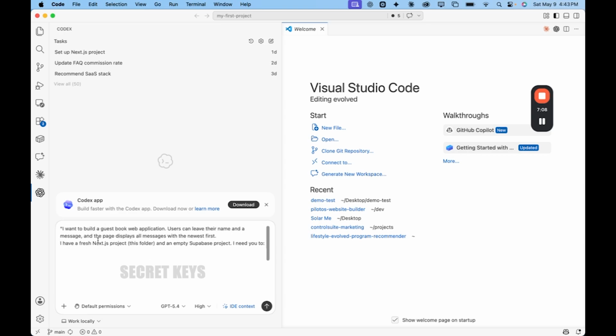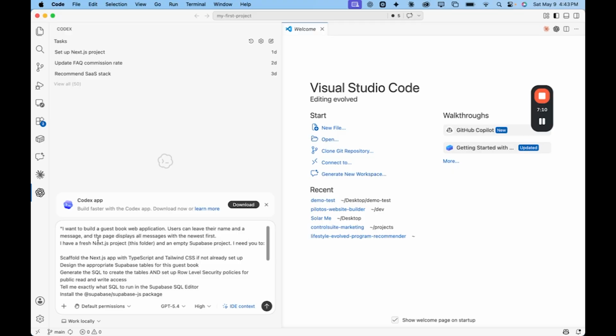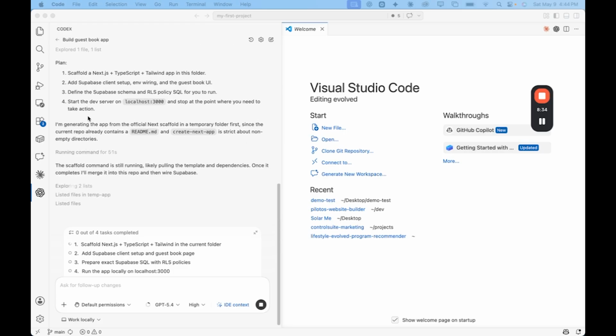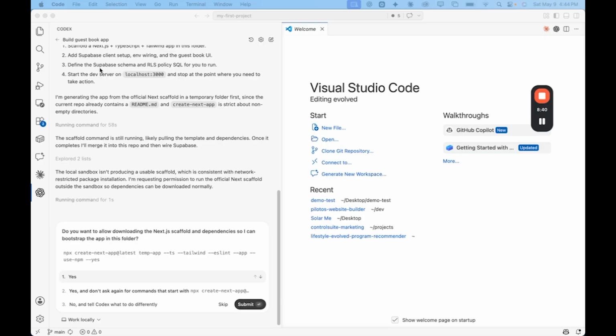This is where we just hit submit and we watch and interact as needed. Right now we're in a watch it, wait, stand by mode, because it might have some questions that it needs from us. But other than that, we're just watching it do some work. Notice that it's doing some thinking, planning out what it's going to do.